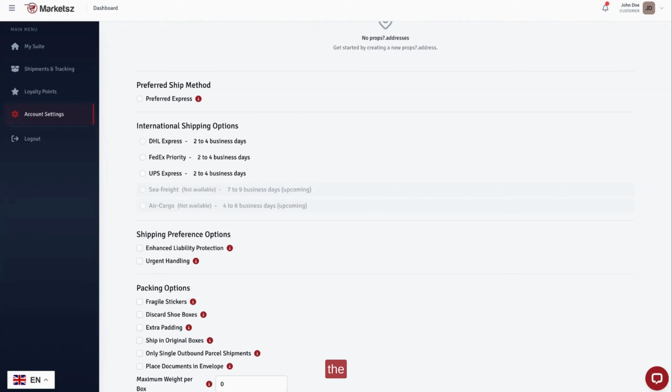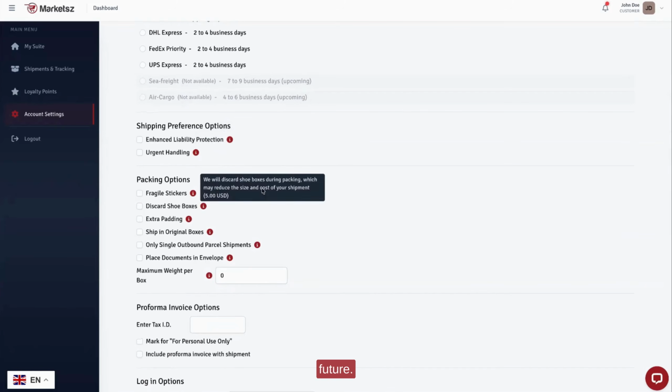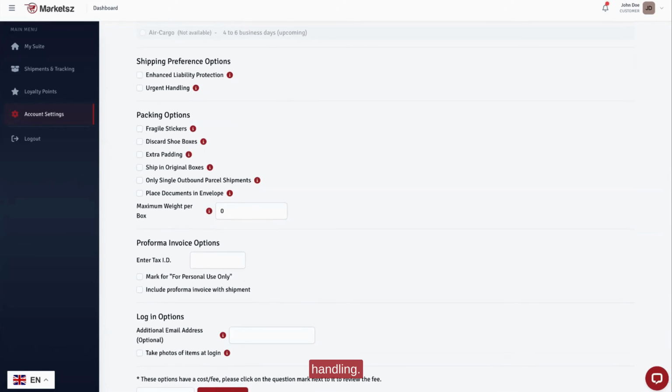You're basically setting the default settings for any ship request that you want to create in the future. You can also say, for example, you want enhanced liability protection or urgent handling. You can request for the packaging to have fragile stickers. You can discard shoe boxes, or you can add extra padding if it's a fragile item. You can ship it in its original docs, or you can also single outbound parcel shipments.